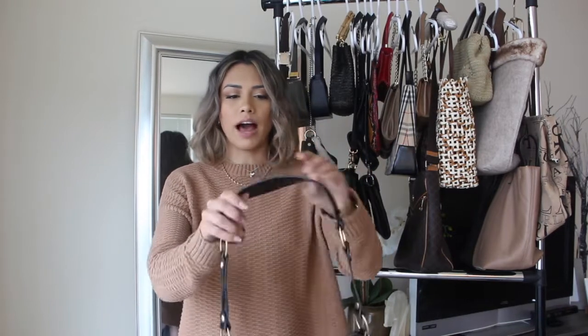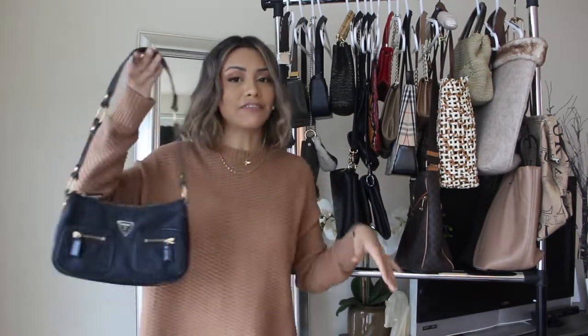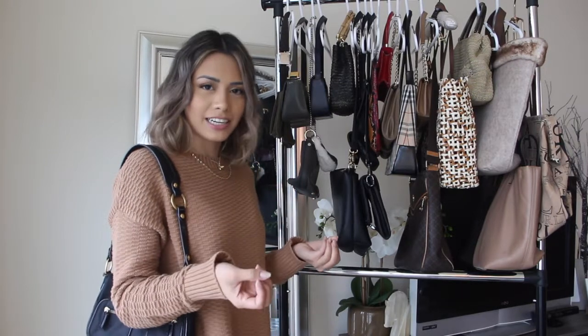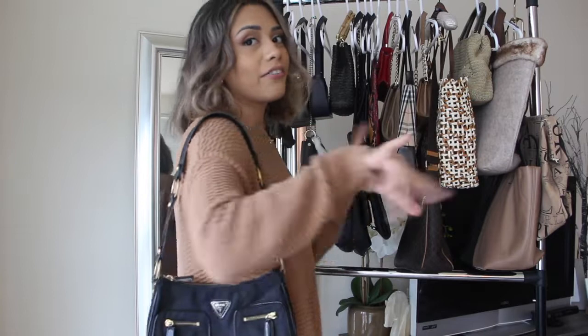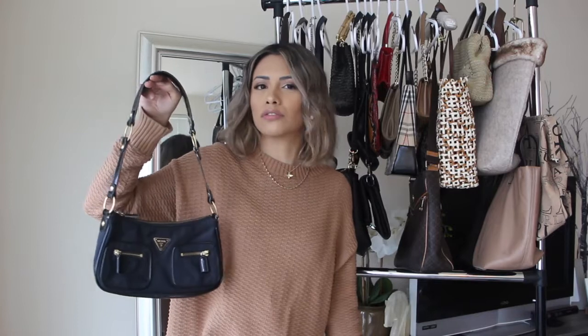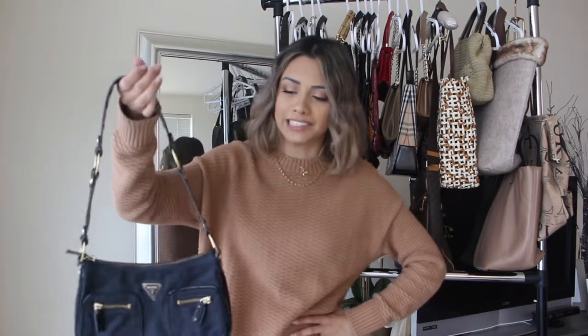So this is just a black Guess bag — it's not Prada, but it definitely looks like it because of that little triangle. If you're a really big fan of Prada, Guess is a really good dupe option — a more affordable option with the same style. I love everything about this purse: the length, the material, and it's actually very spacious. I don't pay more than $10 for a bag. I think I wear gold more than silver, so this is definitely up my alley. The strap is what sold me on it.